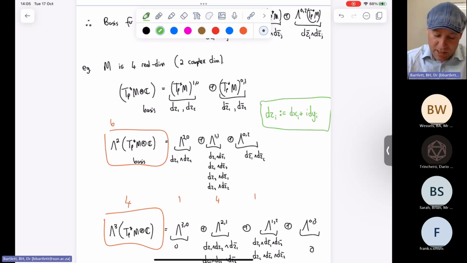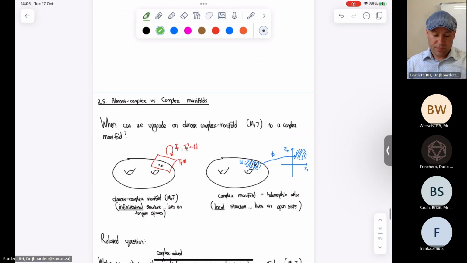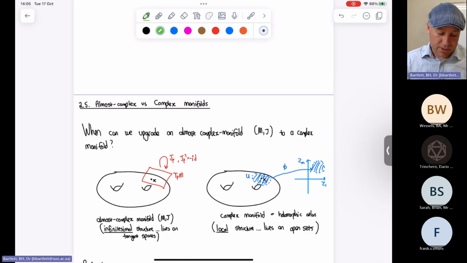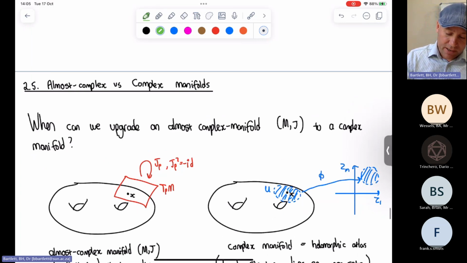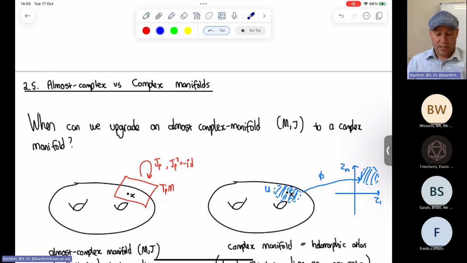Okay. It's a little subtlety there, but just so that we understand that we're working on a real manifold equipped with an almost complex structure, but we still get this decomposition of the cotangent spaces as shown. And so that means that the k-forms are going to decompose into these subspaces. So you can talk about the A, B components of a k-form on an almost complex manifold. So that's what we did last time.